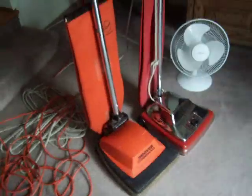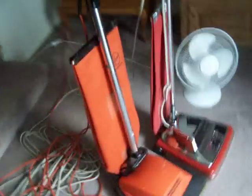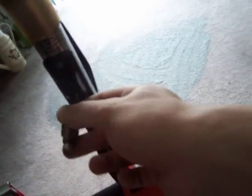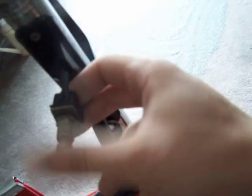I got several requests that I can now actually do: my Hoover commercial versus my Sanitaire SC886. The reason I couldn't do the Hoover before was it didn't have a power switch, so I jury-rigged it for now. Just to get it to run without direct wiring it, I put a Sanitaire power button. Works good. And I'll be doing a cat litter test. Don't worry, YouTubers who always tell me it makes the machine really dirty: I take my machines apart and I clean them all the time.